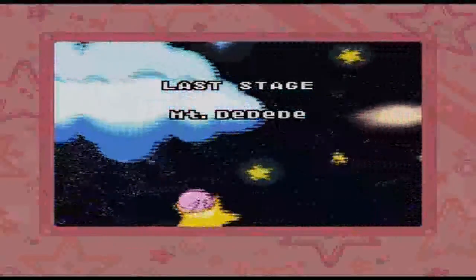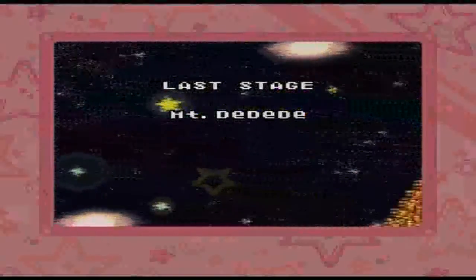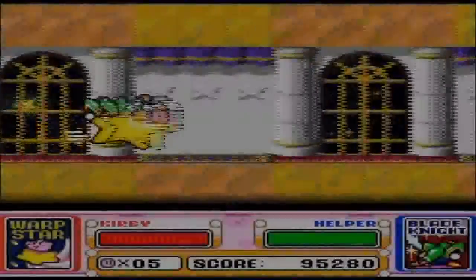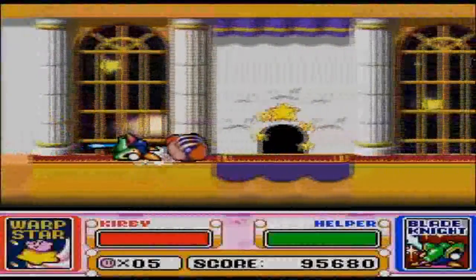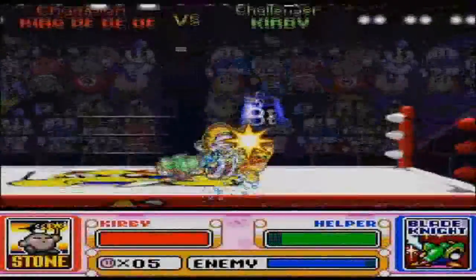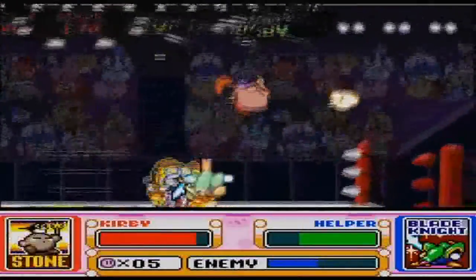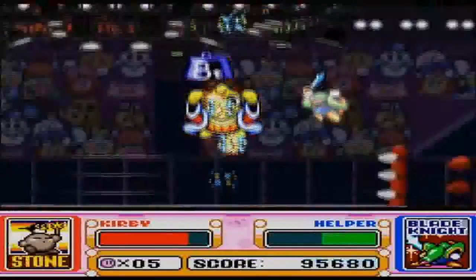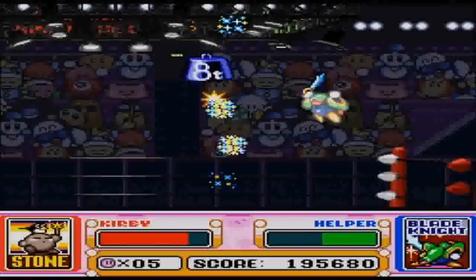It's come to this. Mount DDD. Looks like we gotta go through the enemy forces that get in our way. Oh wait, what am I saying? There aren't that many. And the final battle between King DDD and Kirby begins. If you are playing the DS version, you should do the sequel. Guess he wasn't that hard. Thanks to Blade Knight, of course.